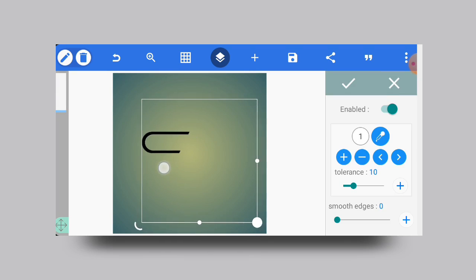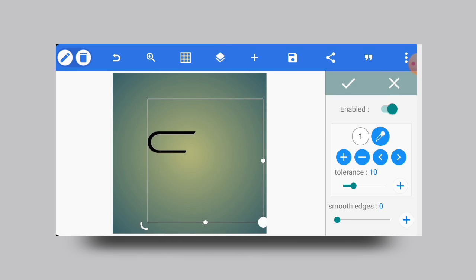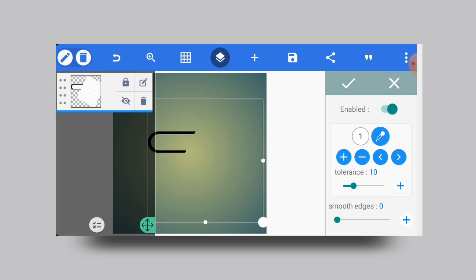Now there's one thing that I would like to show you. Let's click on the layer panel and see something. You can see over here that there is kind of a white background showing. We don't want that to be showing. If it stays there and we apply any texture to this work, the texture will fill the whole white space and the black space as well. So we don't want that white shape to be showing over there.